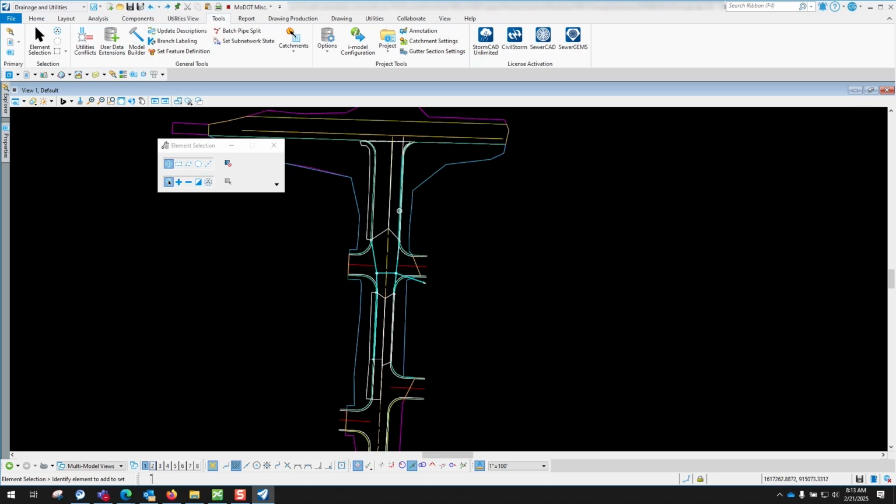So for our part one video, we are finished. We got everything set up where we have our catchment areas, we have our inlets placed, we have our conduits placed, and so forth. In the next video, we will go through there and talk about computing the network, looking at the flex tables along with the profile runs to see how your water is flowing through your particular network.